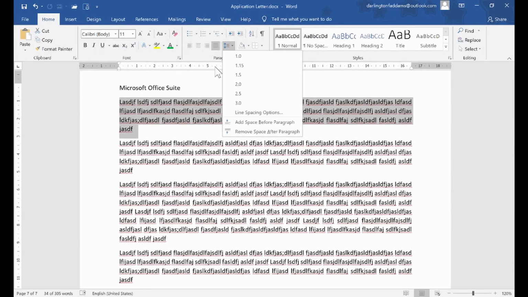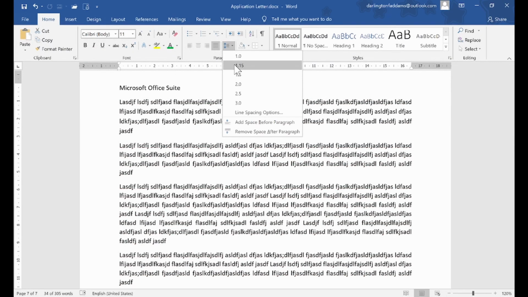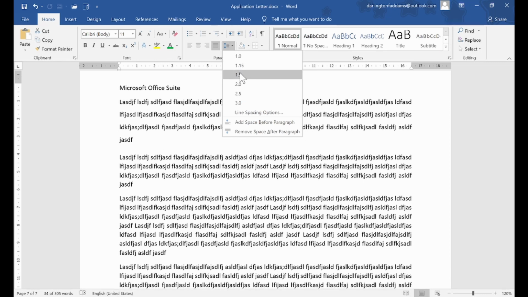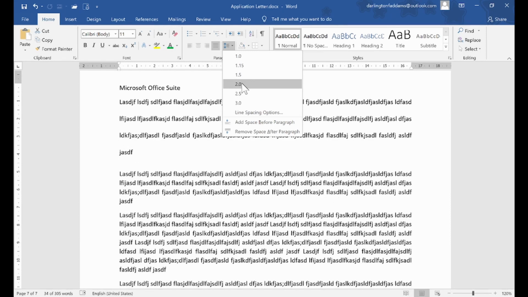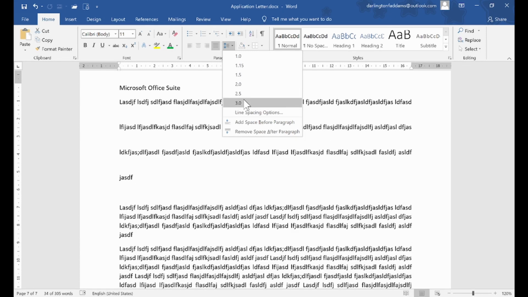If I select 1.15, what I get is a spacing between the lines. If I move to 1.5, you see that it has created more spaces. If I move to 2, you see that what I highlighted has more spaces.